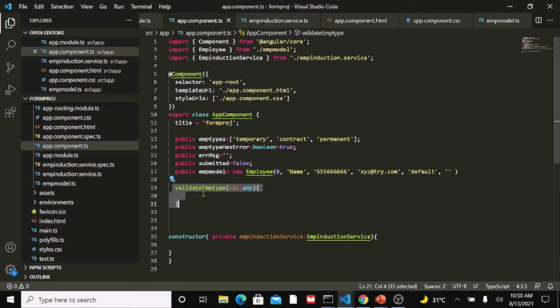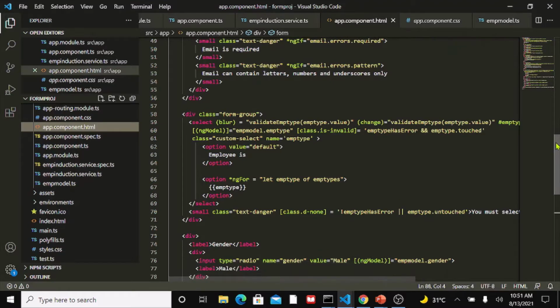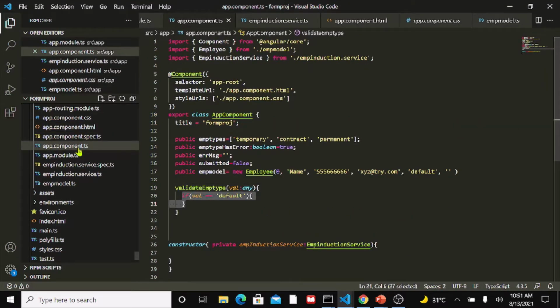We're going to have a function validate emp type, and this of course has nothing to do with emp model. Of course we'll create this first. This is the validate emp type that is coming to or being called rather from our view file here. So when the blur event is emitted and when the change event is emitted, in that, we're just checking if that parameter coming through is equal to default, right?